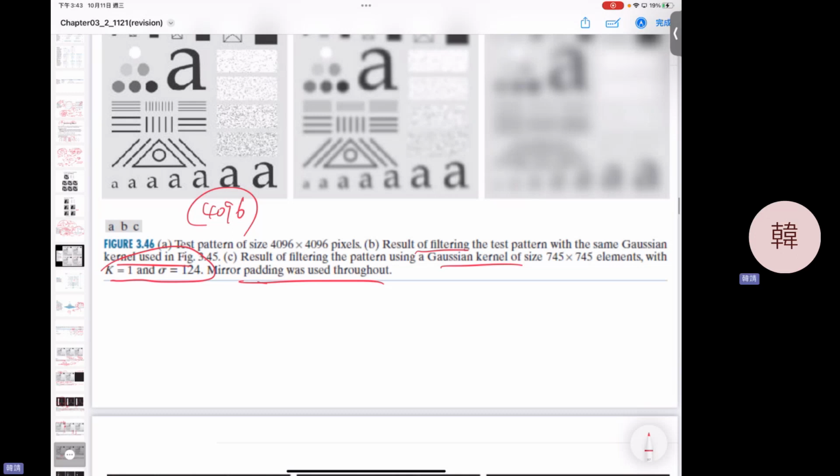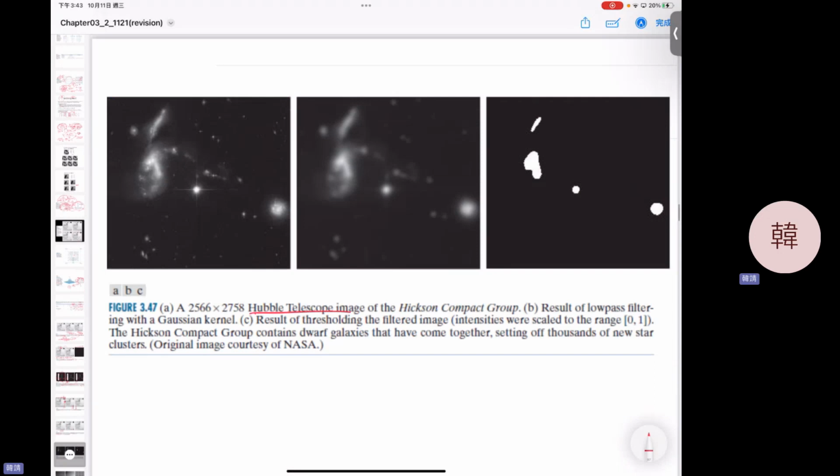Some telescope image, and so for the low pass filter, sometimes we want to extract your object. It's one of the applications, for example, optical character recognition. You want to take the image, and sometimes your image must be degraded by some different noise, and you are going to extract the major object from your image. The first way is to use a low pass filter. We always use a low pass filter to smooth out your image and take away some irrelevant object.